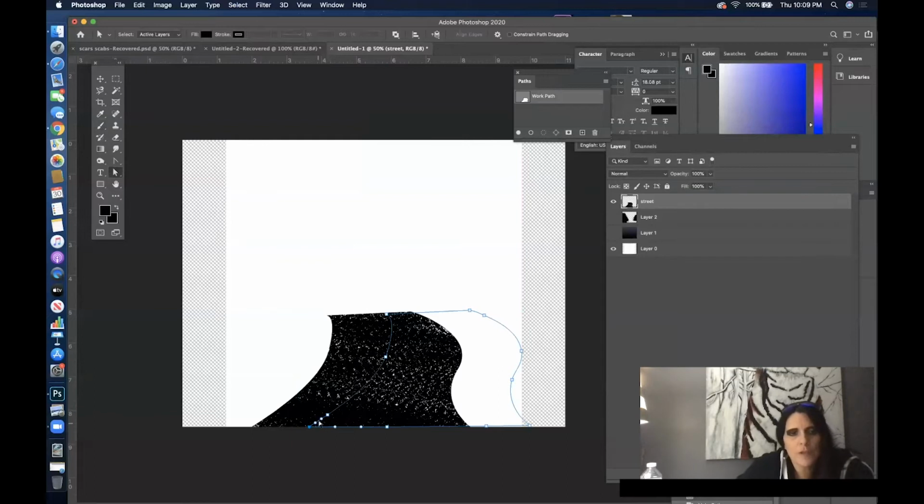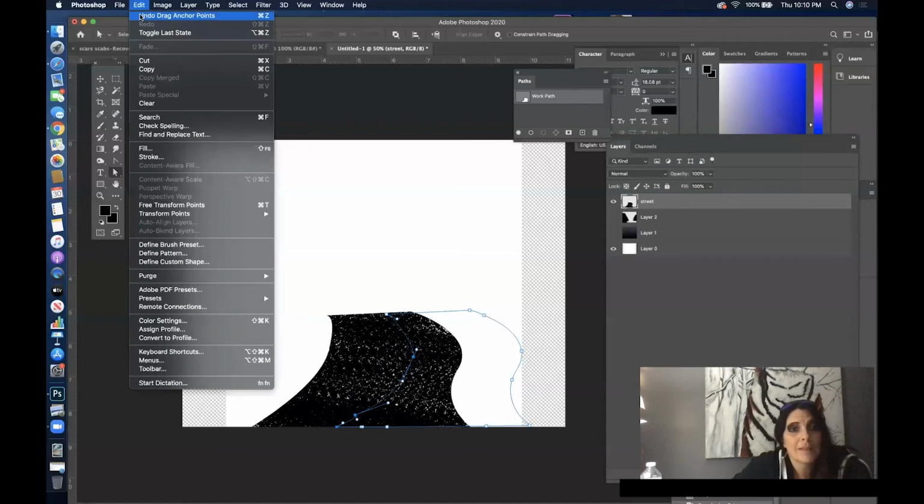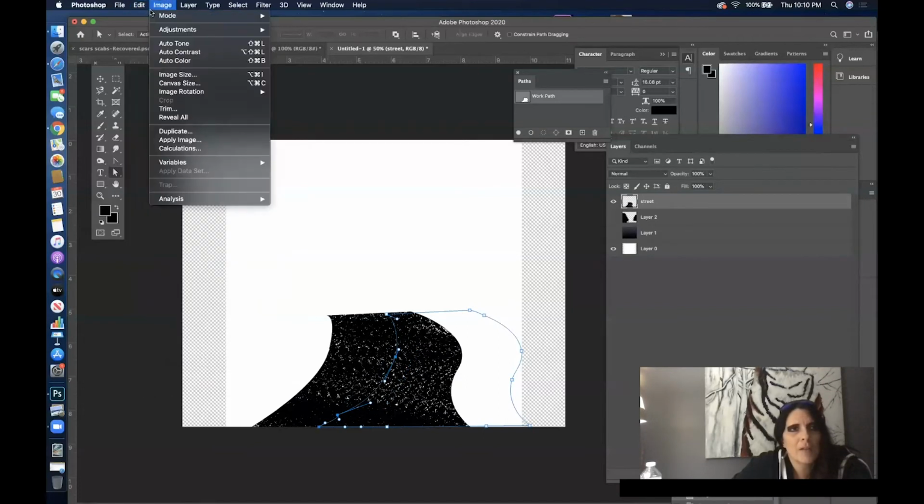All right, I'm gonna hold down the shift key while I select multiple points here. Scooting that over. The reason why I'm doing this is so I can have a nice healthy line going right up the side of it.